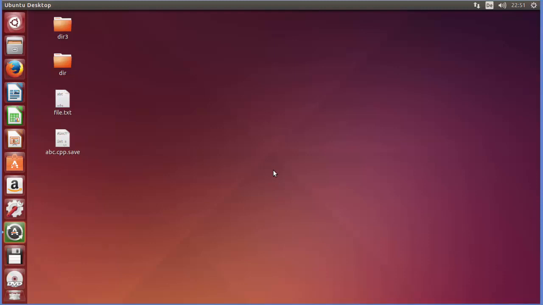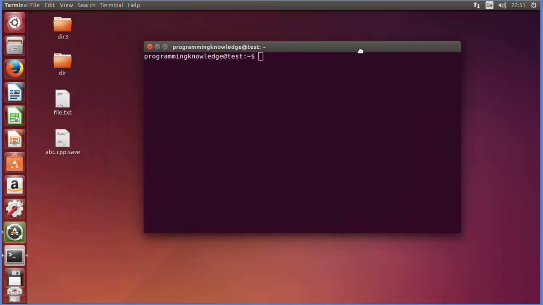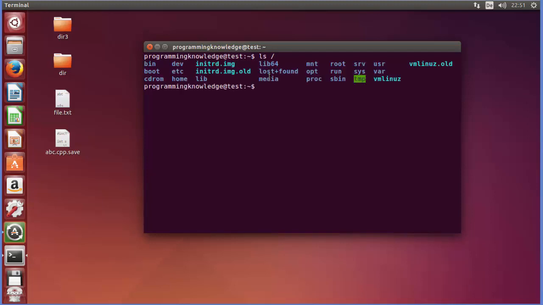First of all, I'm going to open the terminal, and right now we are in our home folder by default. For example, I will first list all the directories in the root directory, so I will just do ls and then a forward slash.